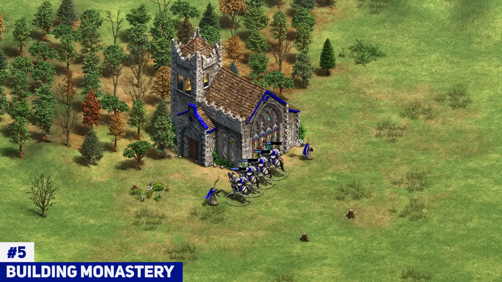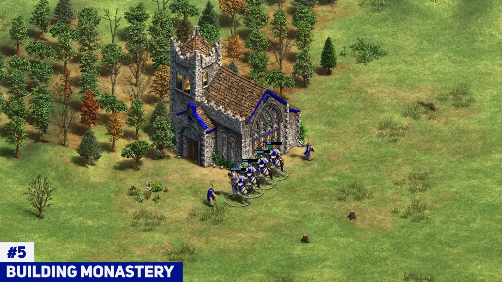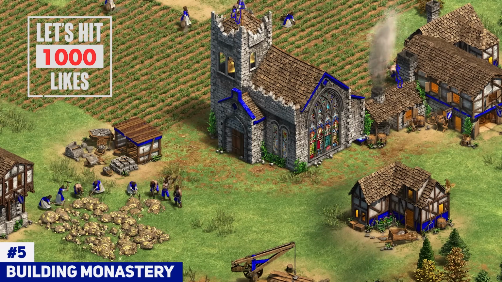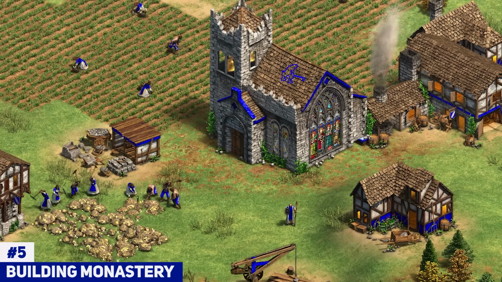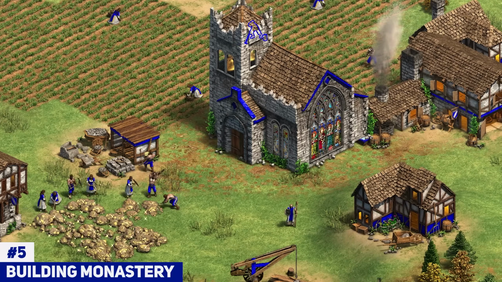And monks are also really useful for healing up your army. So healing, converting, and picking up relics are the 3 things you want to be really looking for when going for the monastery plan, and all 3 of those things are very solid, especially when you consider how cheap the monk is. Only 100 gold, which might sound like a lot, but it's really not that expensive since gold is usually quite plentiful in the early game and it's one of the fastest resources to gather.